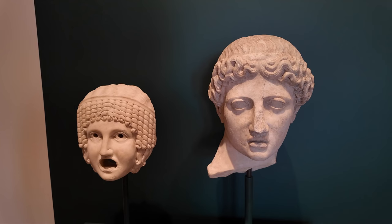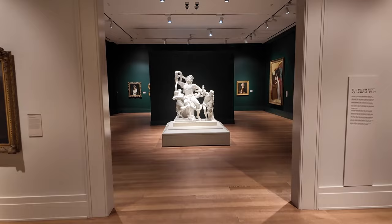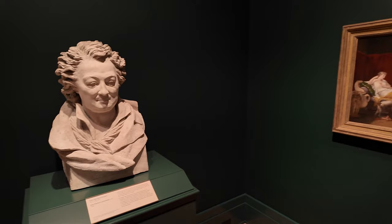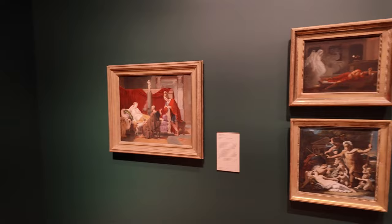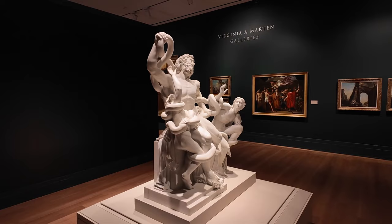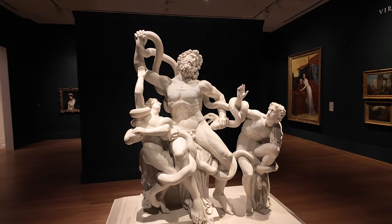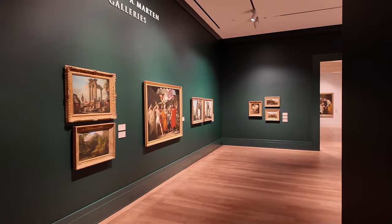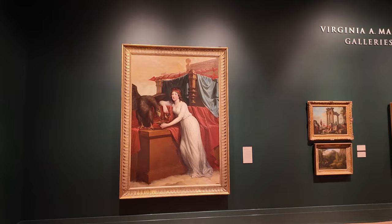Some of these things were on view in the Snite building, other things were in the vaults, and some things have been in storage for many, many years — so this is the first time people have been seeing them for generations. How do you even find this art? Sometimes they find us. Sometimes collectors decide they want to donate things — like the Laocoön right here, which belonged to a collector who put it on loan for several years and then eventually converted it into a gift. Another way we build the collection is through purchases and acquisitions.